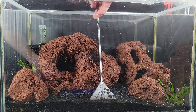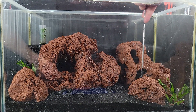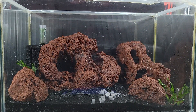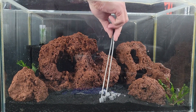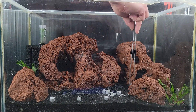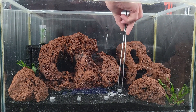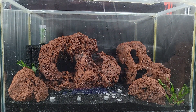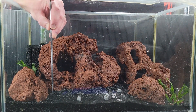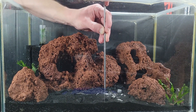I think I have enough dirt in now, but it's a little messy, so let's use my method from last video of cleaning it up with the turkey baster. It does look like enough to me, so time to add the tabs. I have a lot of crypts, so I'm just going to empty this bag out and use everything I have. I'm going to place the tabs roughly where I want to put my crypts, about 3–5 cm apart from each other to ensure good coverage as per the instructions, and then I just push them down with a gravel brush.